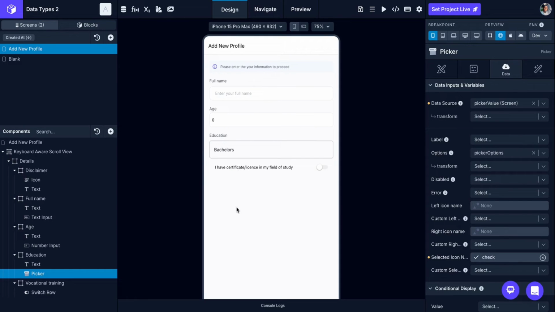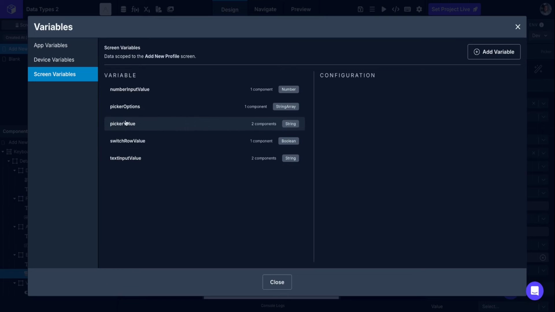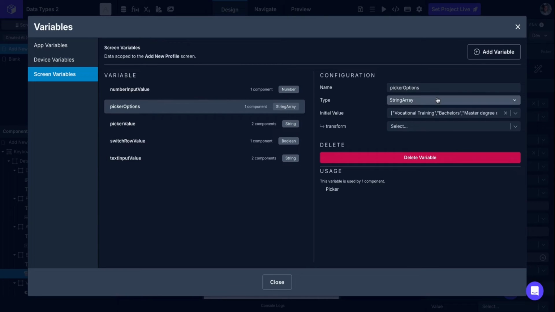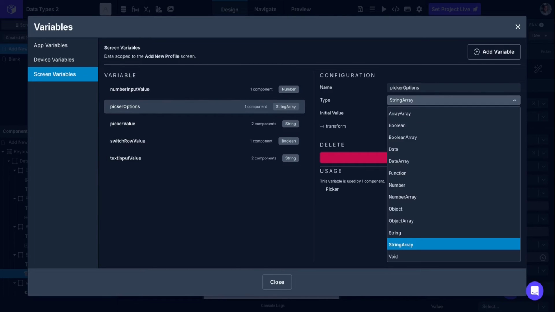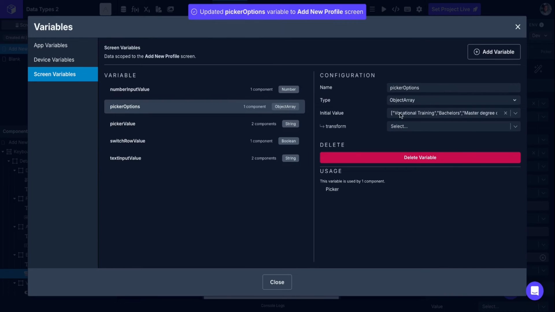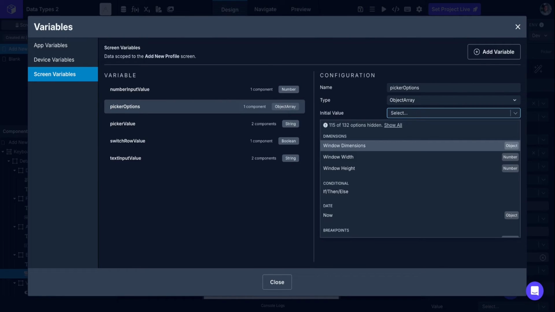But let's also try using an array of objects for education. Let's go back to our picker options screen variable and change the type to object array. Imagine our options are now objects with label for what users see and value for the unique codes we use in the backend, like so.